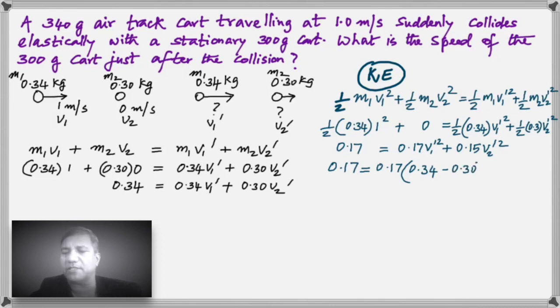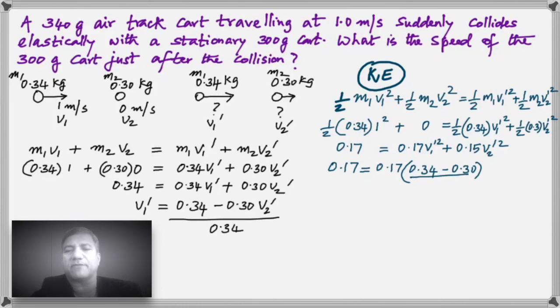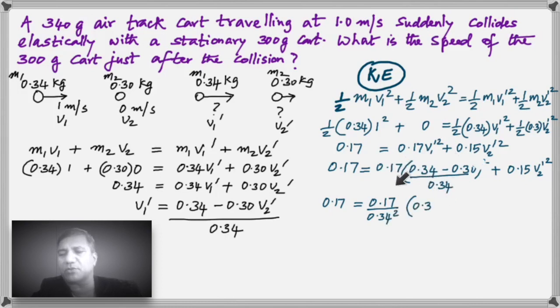So what I did is, in place of V1 prime from here, as I'm showing now, I made V1 prime the subject from this equation. I got the equation for V1 prime and substituted for V1 prime here, but it's a square, plus the second term. But when you open the square, you're going to get three terms. So what I did is I just divided this, took this out with a square, of course, and then simplified it.